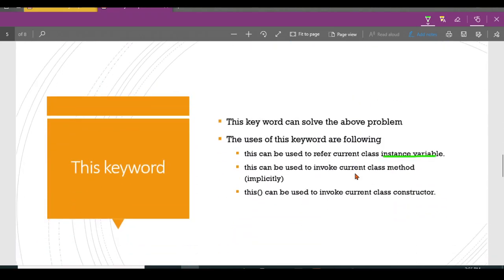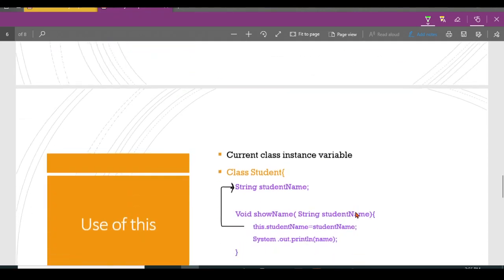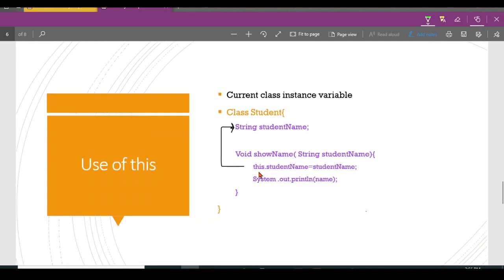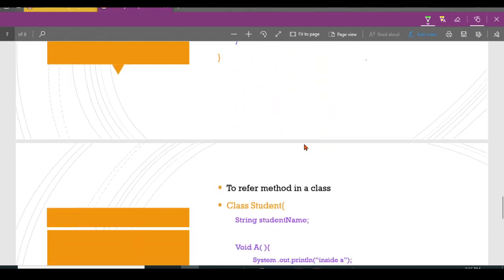Similarly, this can invoke the current method. We will discuss it later, and this also can refer to the current class constructor. Even this can also refer to the current object. We will discuss in future the use of this with objects. So here is the first situation. If I write this dot instance variable, then this will refer to this instance variable.